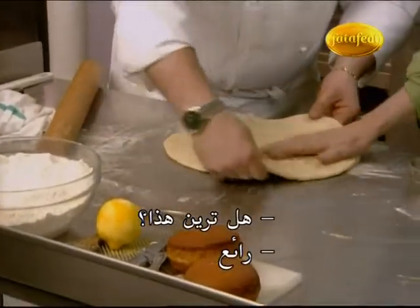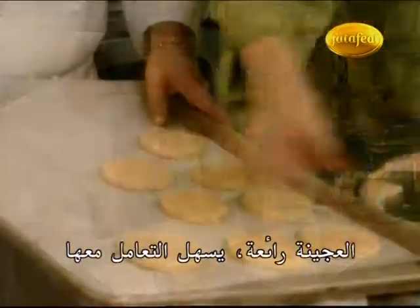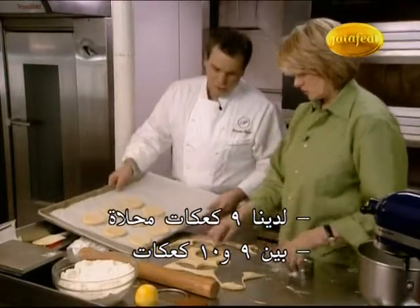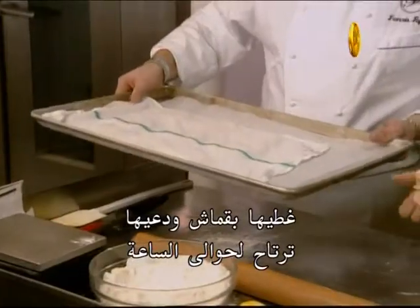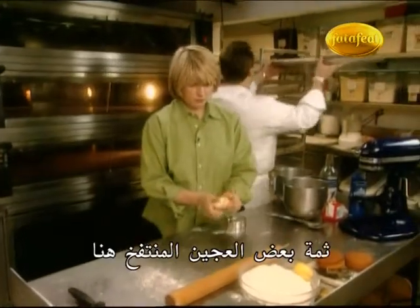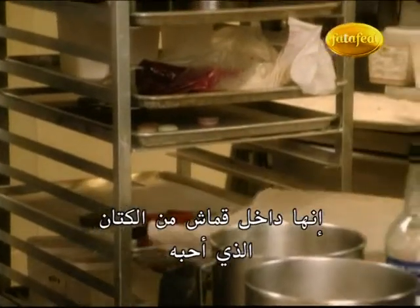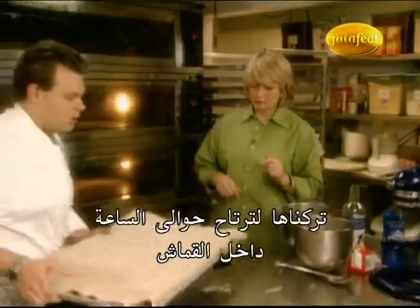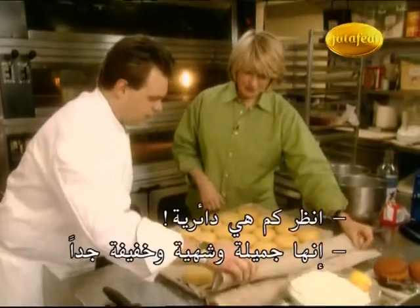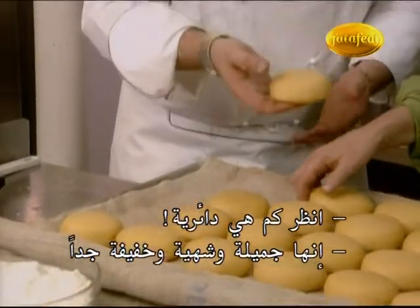Make sure it's even everywhere and cut them. The dough is wonderful, it works so well. So we have nine to ten doughnuts. Cover them with a cloth and let them rest and proof for one hour at room temperature. And you have some already risen — I see in your linen cloth. They've proofed for about an hour between the cloth. Look how round and gorgeous they are, nice and delicate, very light.